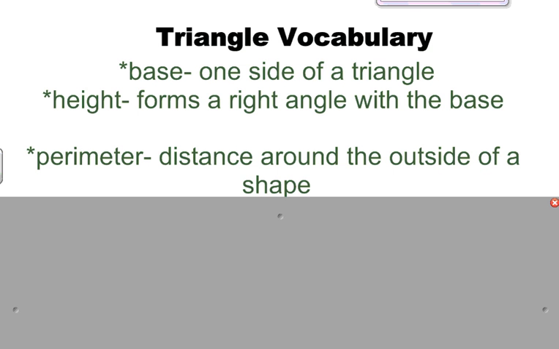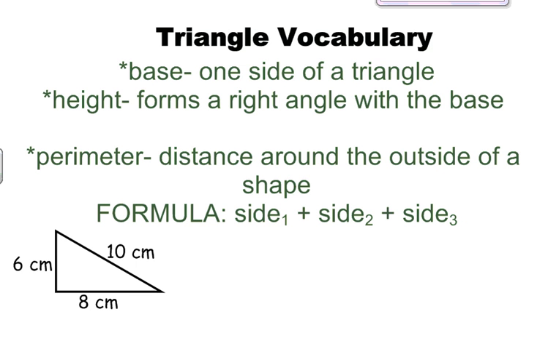The perimeter of any shape is the distance around the outside of that shape. So for a triangle, which has 3 sides, the formula for perimeter of a triangle would be the length of side 1. That's not an exponent, okay? That's a subscript that's showing it's the length of one side plus the length of the other side plus the length of the third side. So again, those are not exponents. I'm not taking anything to the second power or to the third power. I'm just showing that there are 3 sides of different lengths.